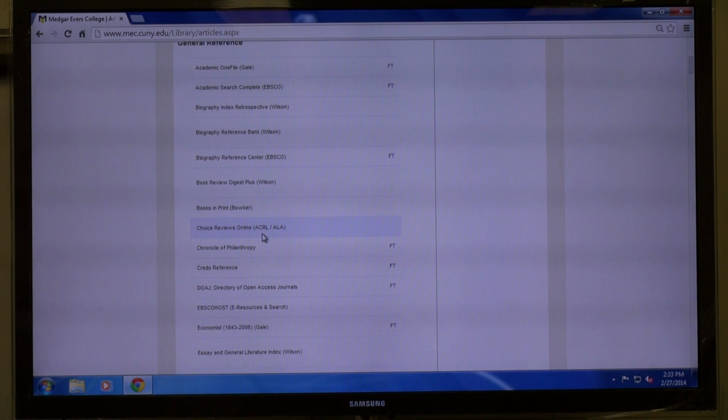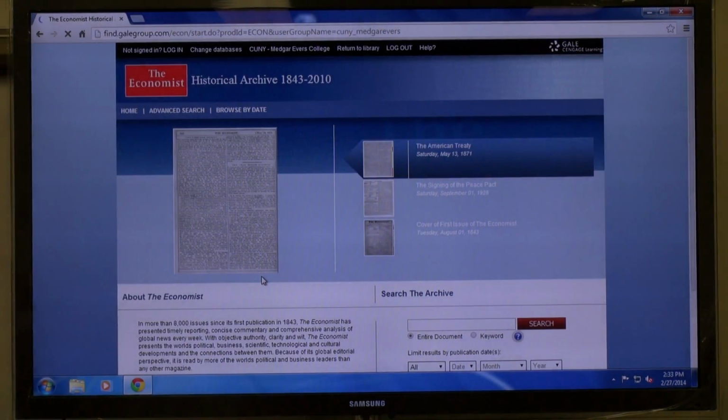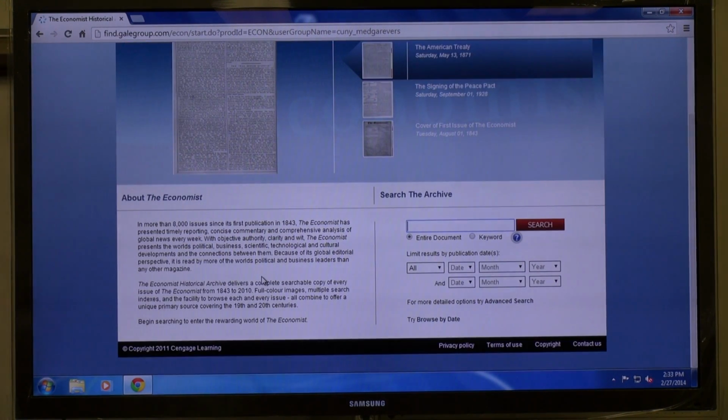Choice Reviews Online would give you similar information. Economist, you see Gale, the same family of databases. If you need the kind of, could be a useful resource.